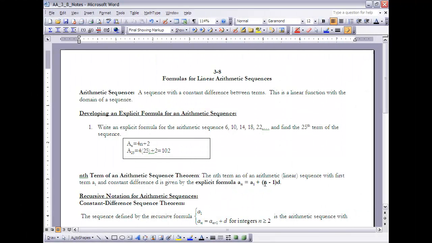So to come up with an explicit formula, there's really two things I need to know. I need to know what is my first term, and I need to know what my constant difference is. And if I know those two things, I can use this idea right here for the explicit formula of an arithmetic sequence. I'm going to take the first term, a sub 1, plus n minus 1 times d. So really, all I need to do is plug in what a sub 1 is and what d is, and then I want to put my answer usually in slope-intercept form. So I'd have to expand this out, and then I would combine like terms where possible.